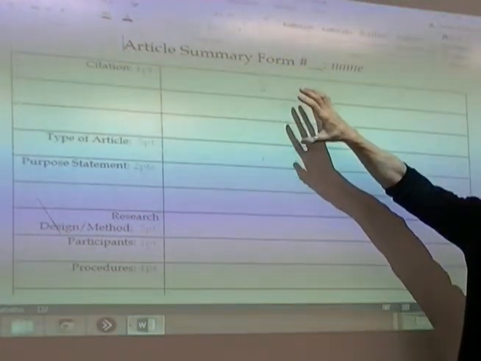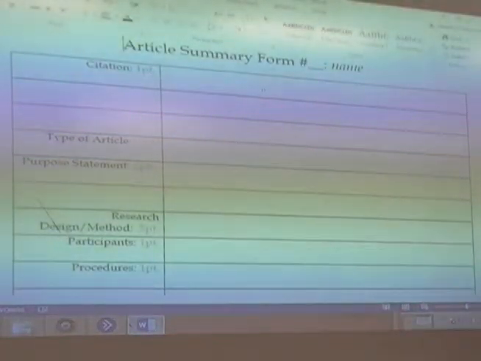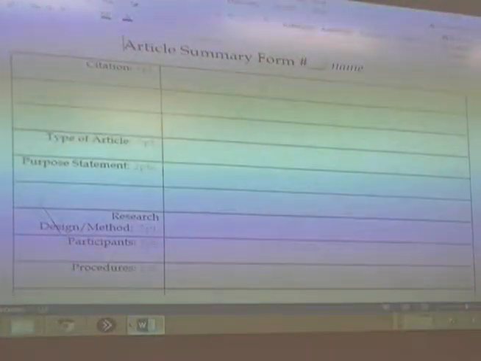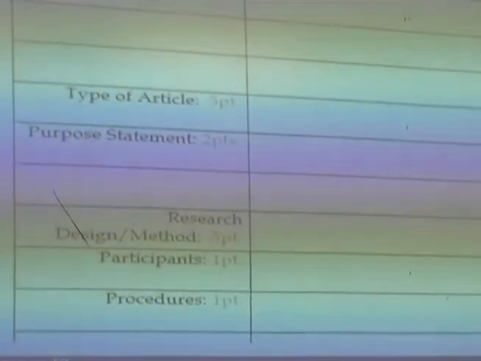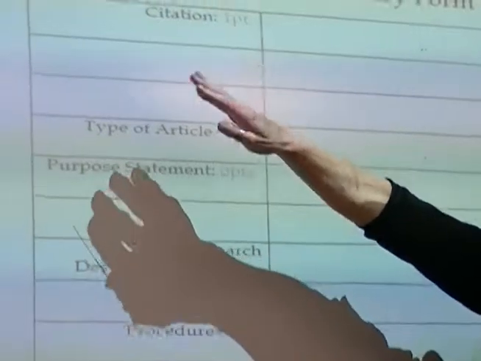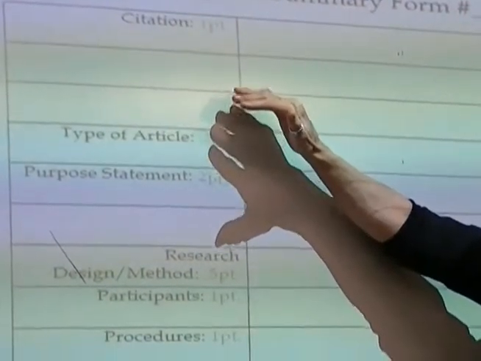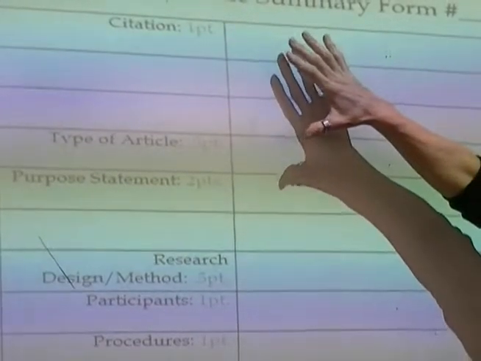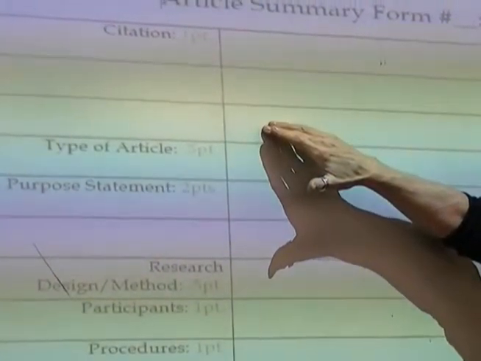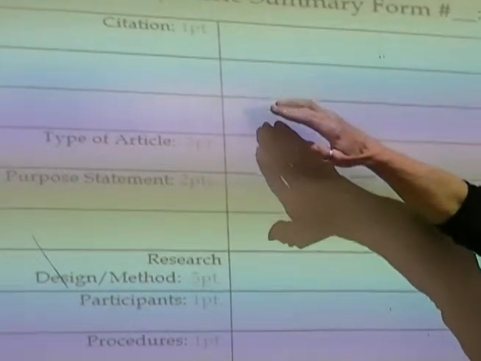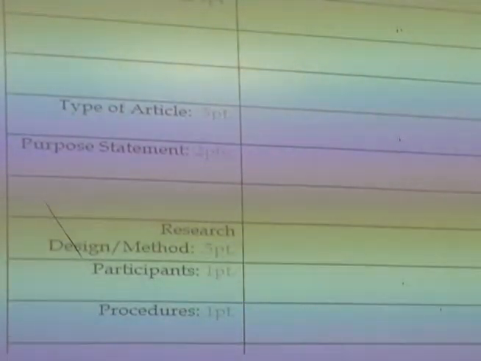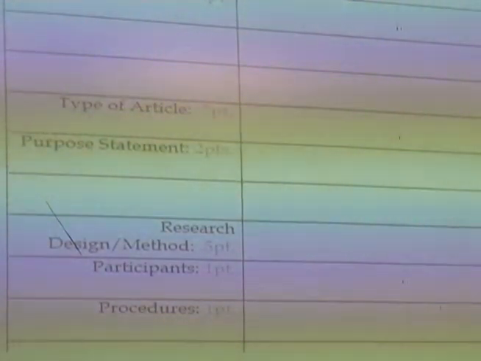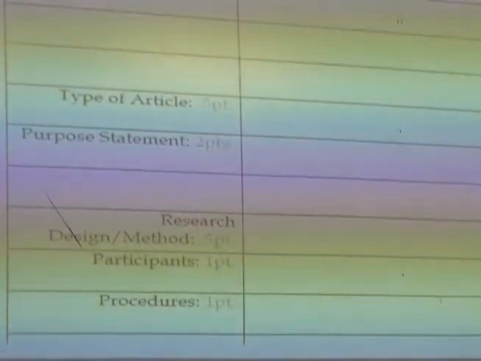Okay? So, right here, citation, for some bizarre reason, when you put the reference at the top of a paper, they decide to call it a citation. Right? So, when it says citation, that just means the APA reference that we just went through. So you've got three boxes, two lines, two lines, two lines, six lines to try to get the title of the paper and all that information as your heading. Okay.